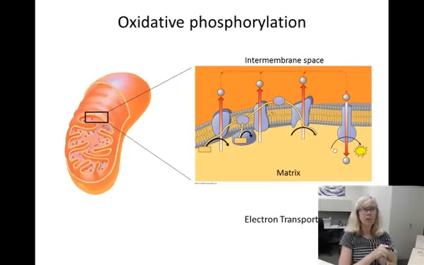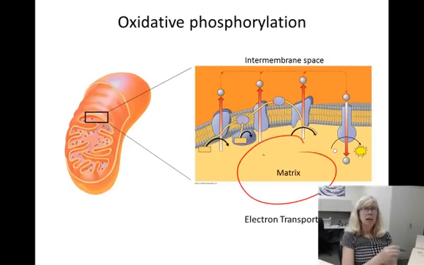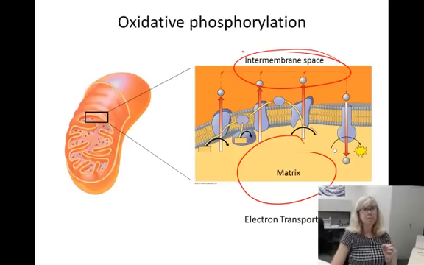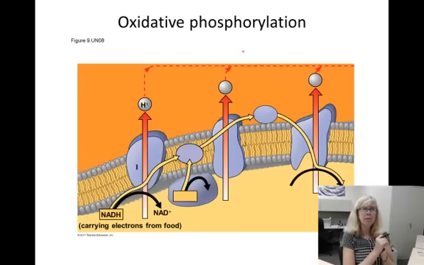Oxidative phosphorylation occurs on proteins that are located on the inner membrane of the mitochondria. One side of the chain is exposed to the matrix, and the other side is facing the intermembrane space. The proteins are called the electron transport chain. In the first step, NADH deposits its high-energy electrons on the first protein of the chain, and the energy is released when these electrons are allowed to drop to a lower energy state.